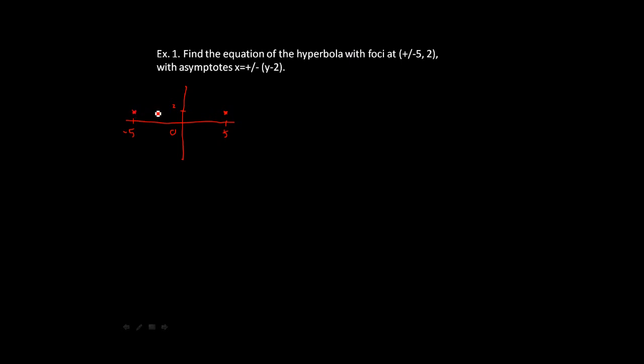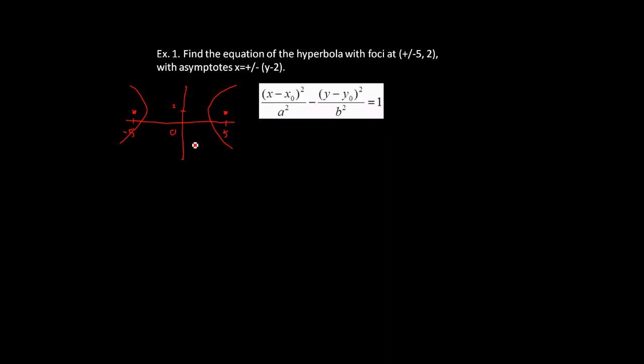All right, and because of that, we know that the hyperbola will look something like this, and on the other side like that. Okay, and from then on, we know that we are going to use the first general equation, which is like this. And so how are we going to find the x0, the y0, the a square, and the b square? So let's begin with finding the center of the hyperbola, which gives us x0 and y0.